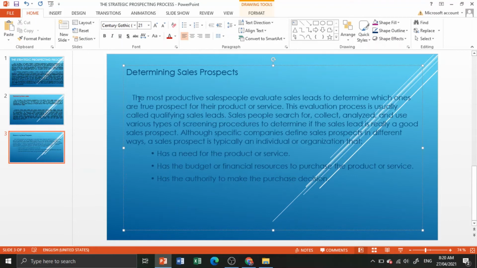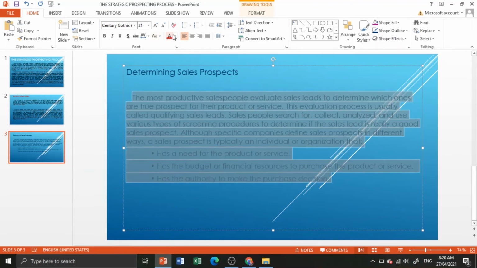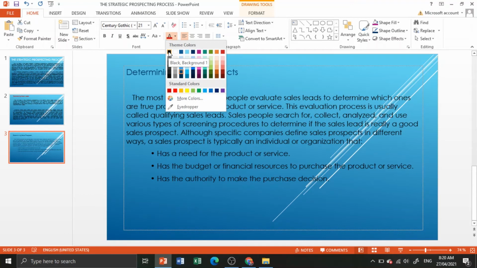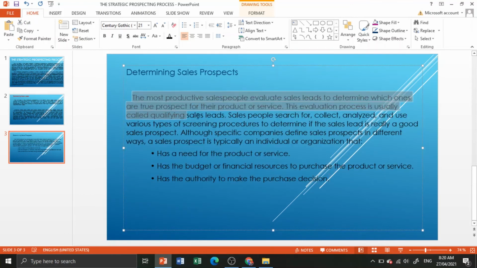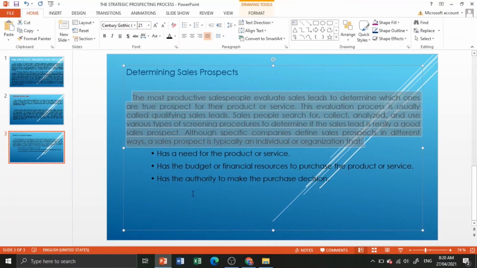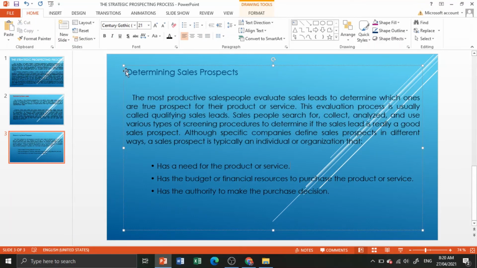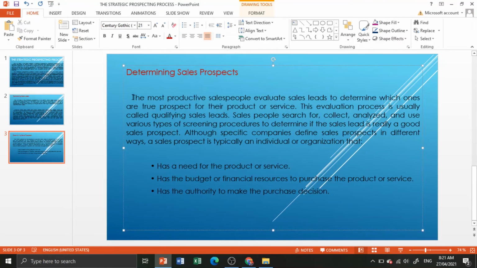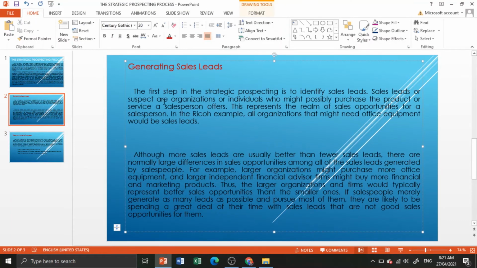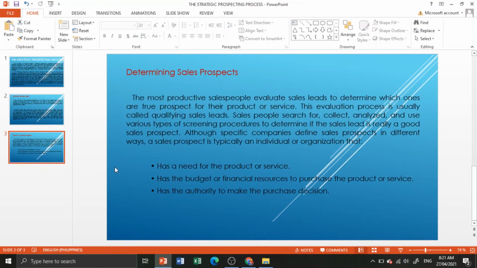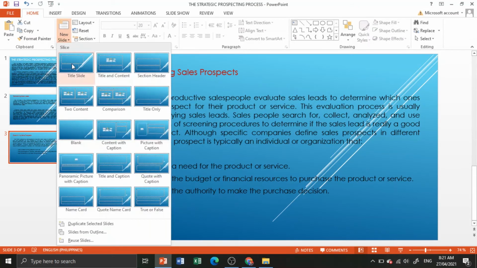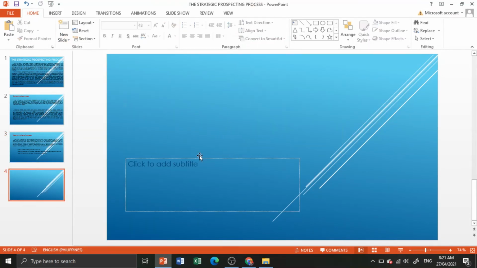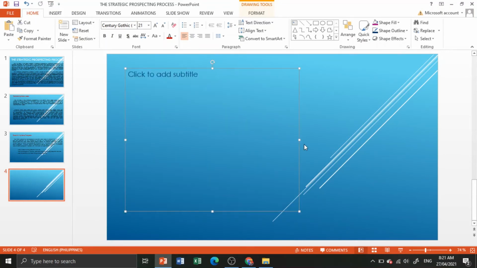Okay, so we have to drag this all body text and change the color to black. We have to make it dark so that we can read it very well. Alright, and this body text, we have to justify to align the text. Then we have to add space. Alright, and then this title we have to change the color red. Okay, so that's it. Okay, next is, we have to add new slide again. Okay, so this portion we have to cut out again. And then this title we have to adjust to make it wide for the body text.